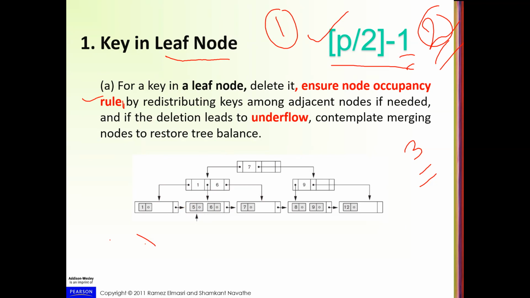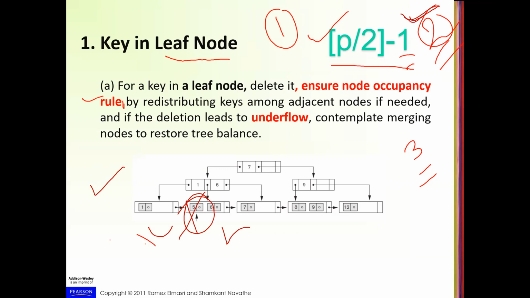So when I'm trying to delete the number 5 from here, I know that this node can hold a minimum of 1 value, and it is having a maximum of 2 values inside it. So if I just delete it, it is not going to disturb. I don't need to borrow. I don't need to merge. So this is the simplest case.